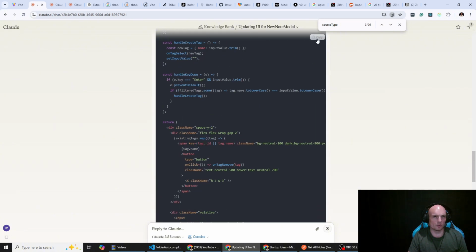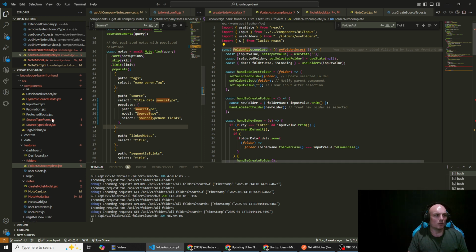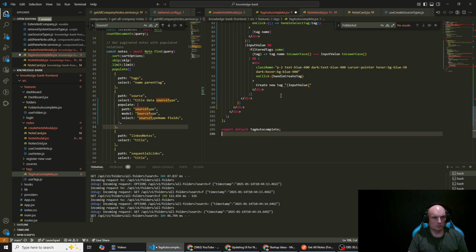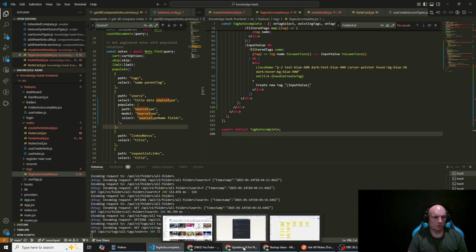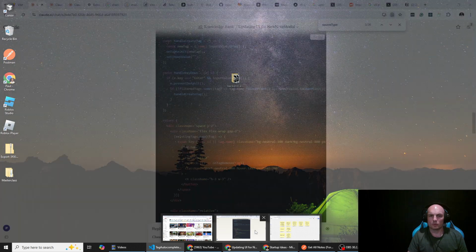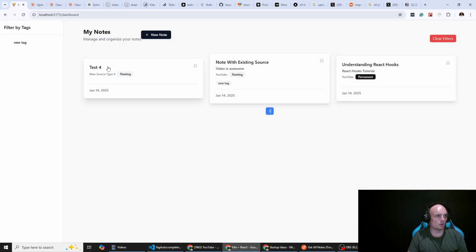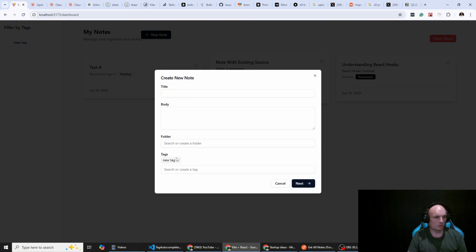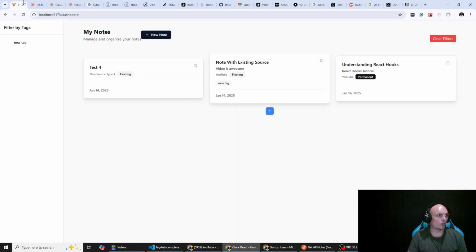So let's copy this. Note, tags, tag autocomplete. Save that. Okay. It won't let me remove the tag.